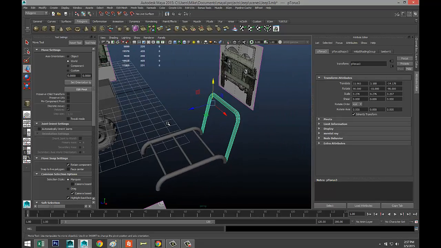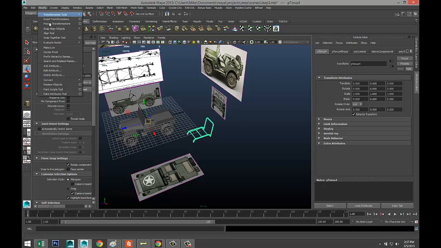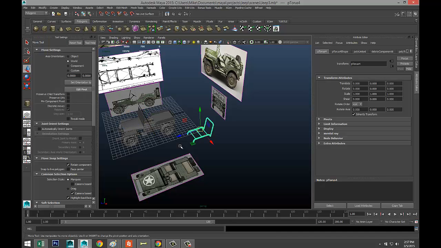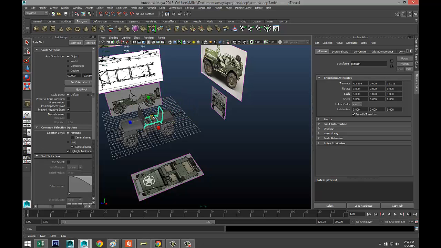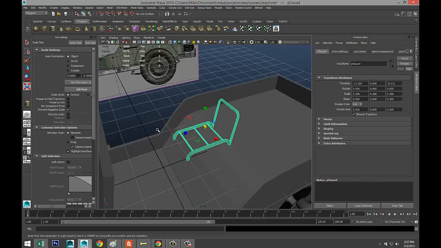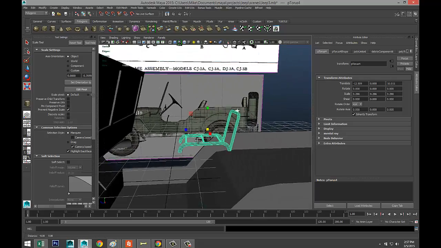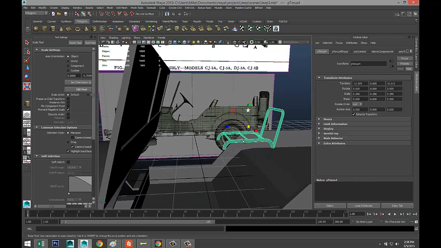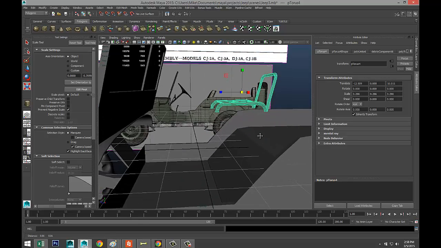And now we're going to select all of that. We're going to go mesh combine, modify center pivot. We're going to move it towards our vehicle and see what kind of adjustments we need to make. Hit R, scale that down, hit F, zoom in. Okay, so that seat angle is going to be sitting next to this slope pretty much.